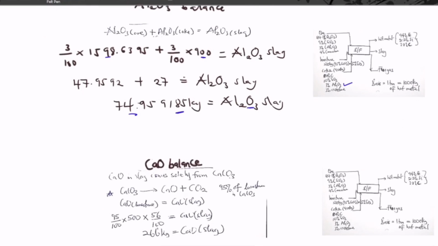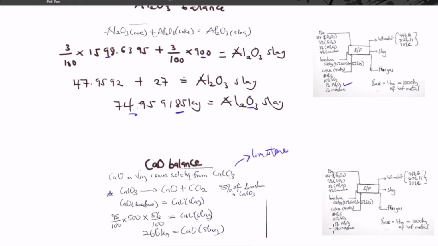For the calcium oxide balance, you know that calcium oxide in the slag is solely from the calcium carbonate. Solely from the calcium carbonate. And in this case, the calcium carbonate is from the limestone. But let's do the normal way. We are doing the calcium oxide balance. Let's go to the ore. Do you have calcium oxide in the ore? No. So 0. Plus in the limestone, we have calcium oxide because we have calcium carbonate, which, as from the previous video, when it breaks down, you get calcium oxide. Are you getting it?